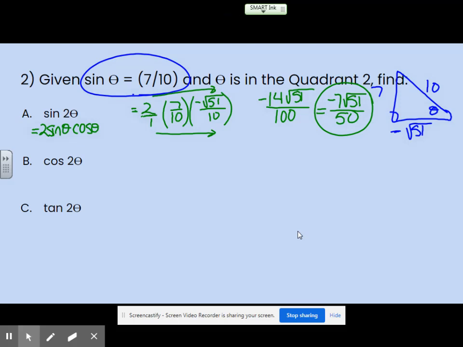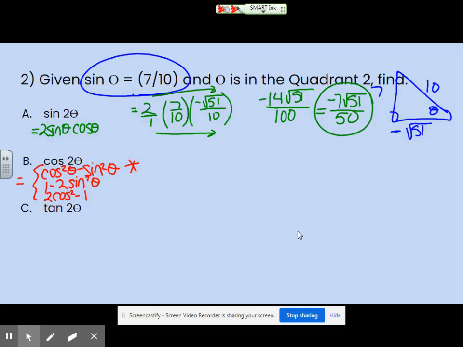All right. And so that was our sine. For cosine, if you remember, I have 3 different variations of our double angle identity that I'm able to work with. My personal favorite is using cosine squared minus sine squared. But just a reminder that I could also use 1 minus 2 sine squared or 2 cosine squared minus 1. They're all equal. I do have my favorite, however, and that's probably going to be the one that I'm working with.